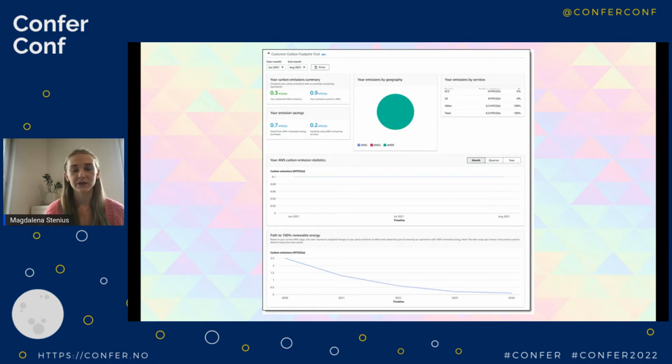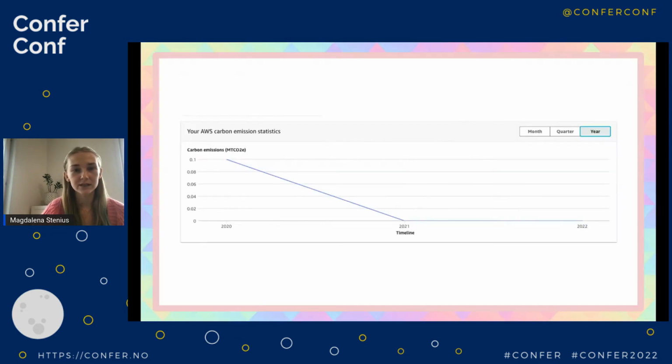And I was very excited because I'm interested in this topic. Our AWS bills are massive. Most of our own infrastructure is hosted on AWS. And I was really excited to see what kind of carbon emissions we are amounting to. So the excitement was high when I opened the view in our billing console, and it looked like this. Apparently, we have had some carbon emissions in 2020, and they have stopped in 2021. And after that, we have had none whatsoever carbon emissions on our platform.